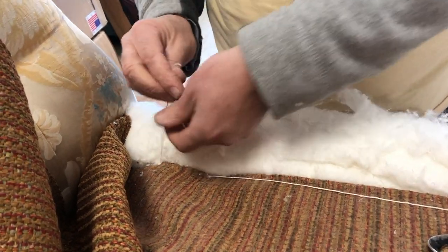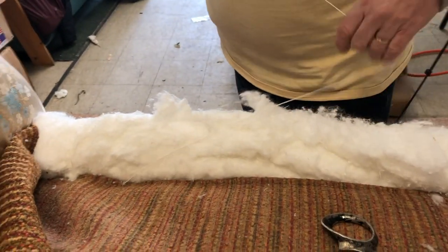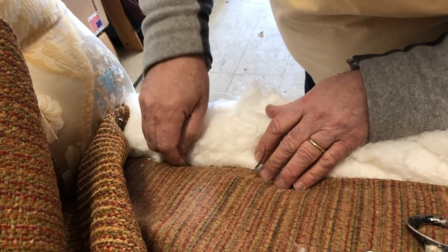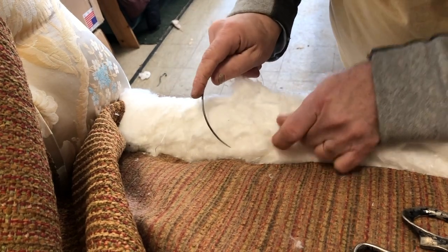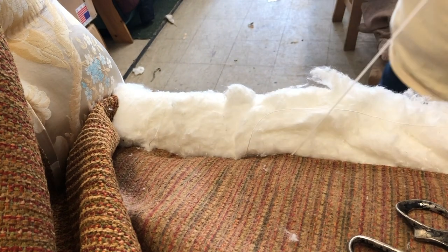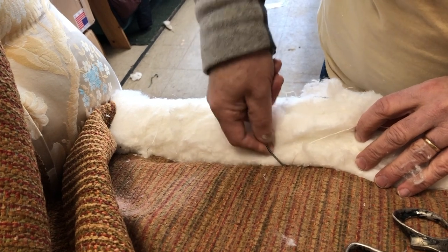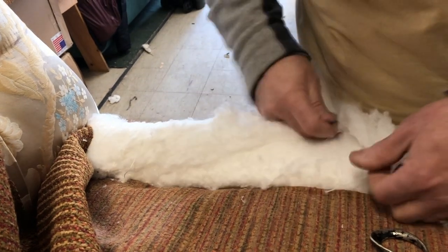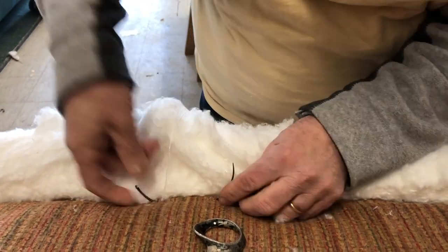Okay, I'm going to just put a knot in this. Keep that tight. And this is just a back stitch, so I'm about an inch behind each stitch. Now, the length of the needle determines how long this part is. And that's about 3 inches, I'd say. You don't have to be too close with this if you pulled it tight like we did. I have to take small stitches here. See? Boy, that diamond-pointed needle makes a big difference. Just a smoother.